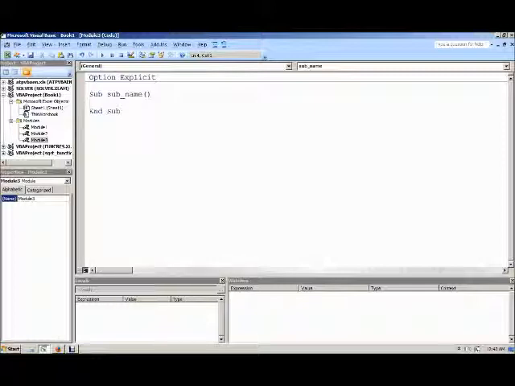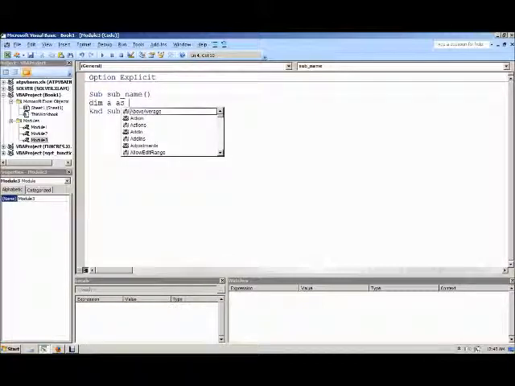There are multiple data types, and the way you declare a variable, that is the syntax, you say Dim, and then you give it a variable name. So let's say A, and then you say As data type. Look, Excel here is giving us the list of all data types that we can actually declare.